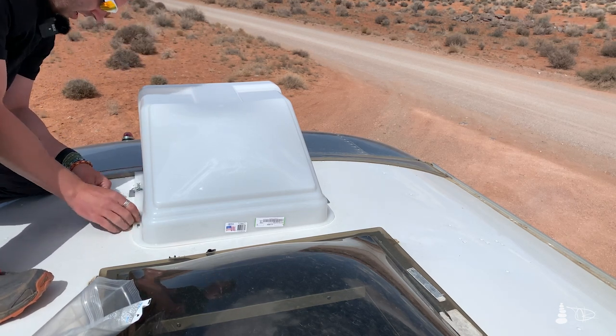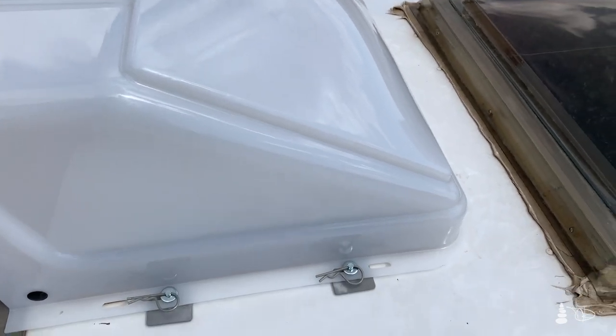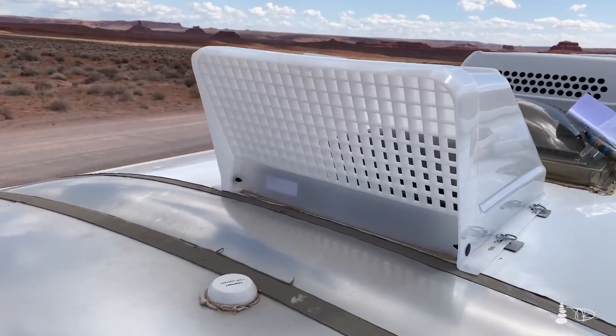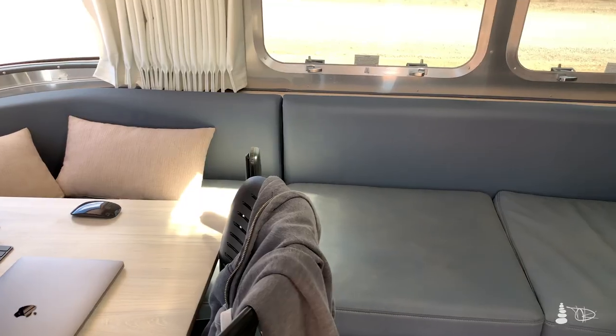All right. And we're through. All righty. Pretty nifty. I like it. Now we just got to go inside and make sure the fan can open okay. And we're done.